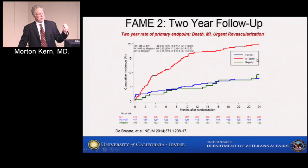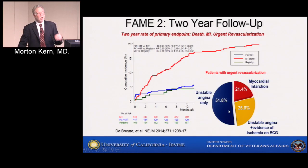The study was stopped early because of events — not because of death. The events were unstable angina in half the cases, some myocardial infarctions, and unstable angina plus ECG changes. Death was infrequent, as it is in all PCI studies in stable angina patients. This study really did answer the question: if you have ischemia, medical therapy won't do it by itself over time — you need some revascularization.